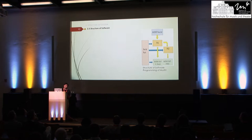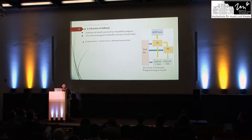The software of MuseFit was built on the Max/MSP program. The structure of the program contains three main parts. First, signal input, which includes the audio source and serial port input. Signal processing includes the FX1 and FX2 sound effectors. Signal output includes either two or four channel sound output, as shown in the figures. This is the structure of the software programming of MuseFit.